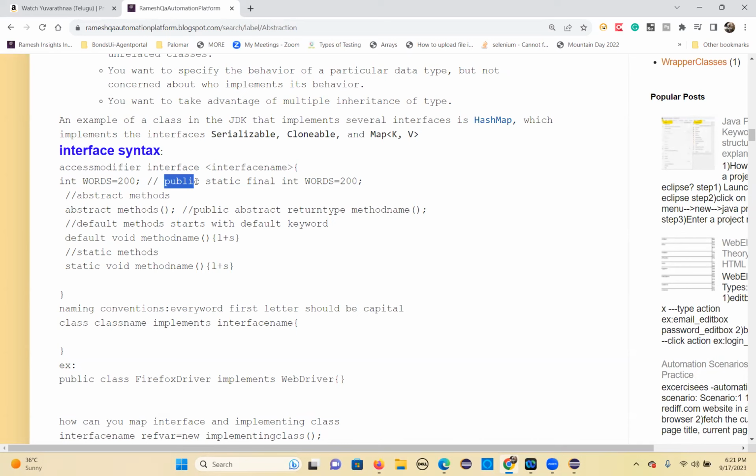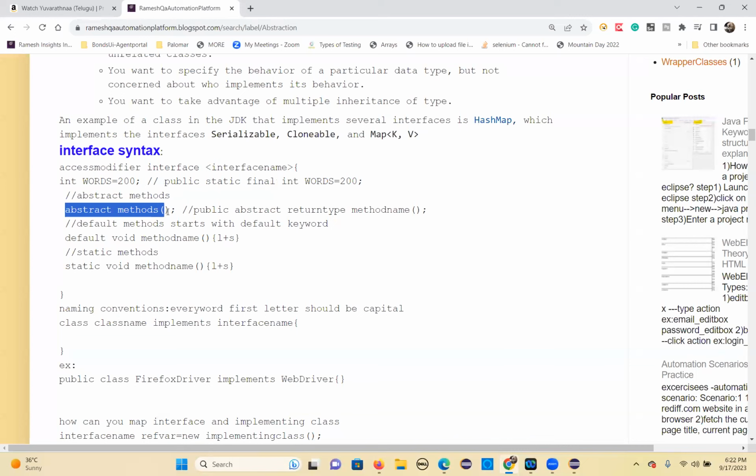This is the access modifier, and these two are non-access modifiers, static and final. Even if we didn't write these public static final keywords, automatically, internally, implicitly, these three keywords will be added for your constant, even if you don't write them.